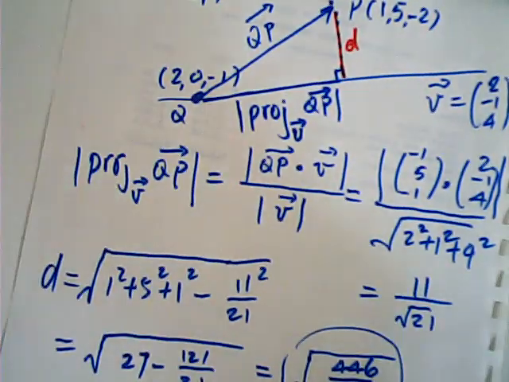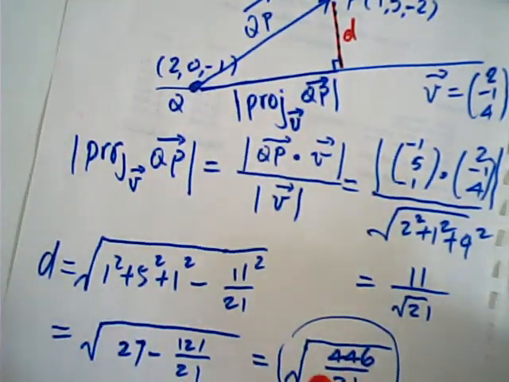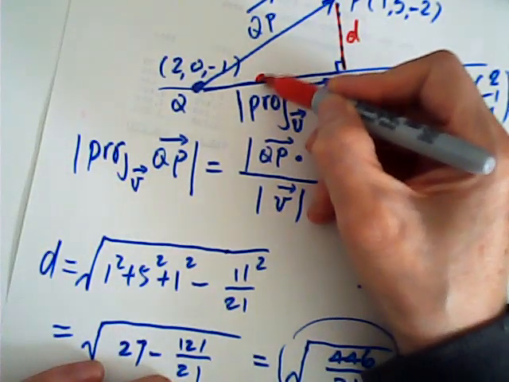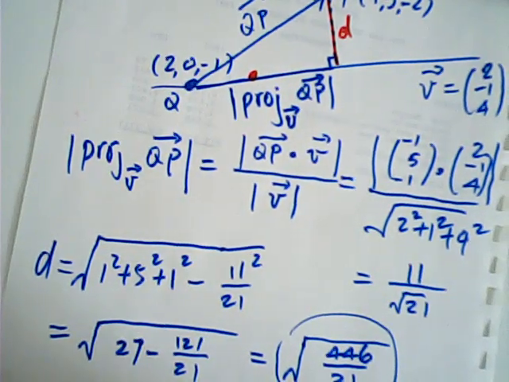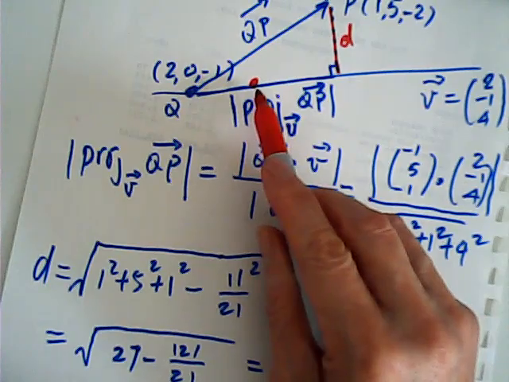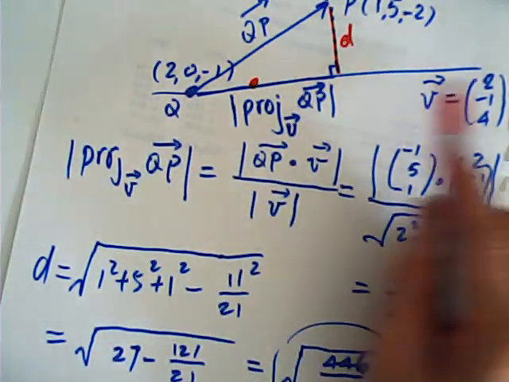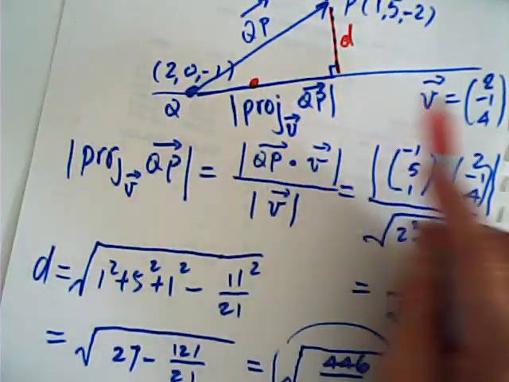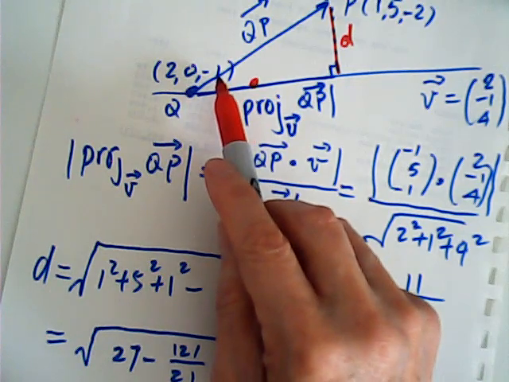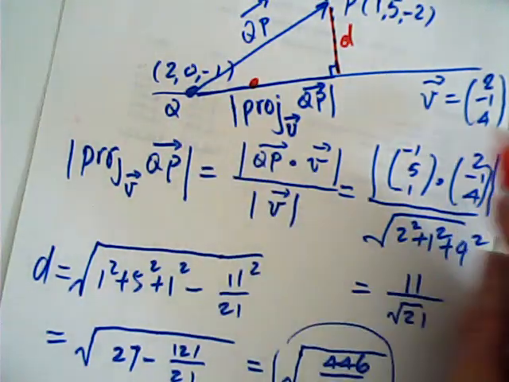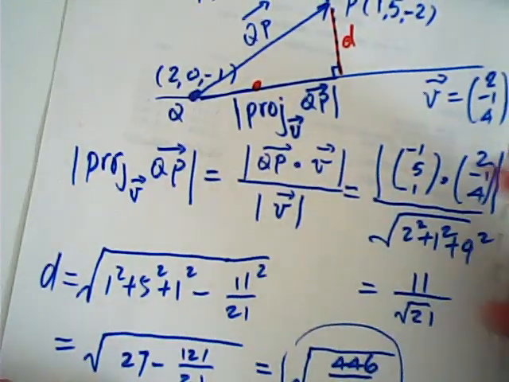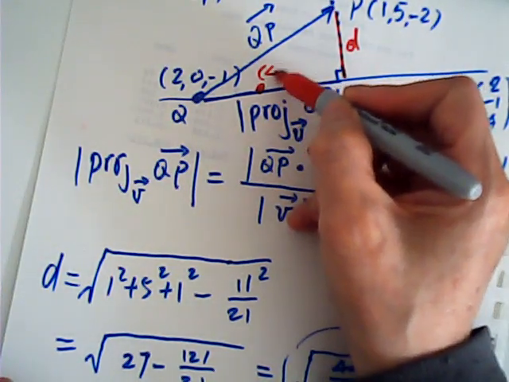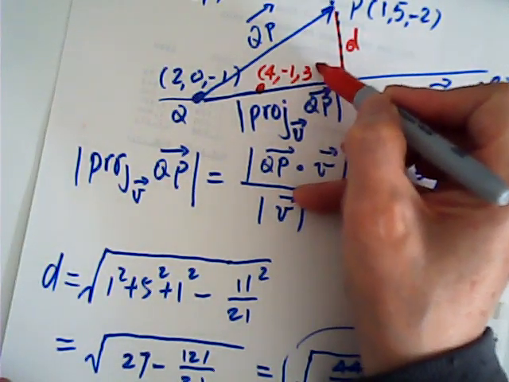Now, of course, you can choose any point. Now, let me choose another point, just for fun. How to find this point? So this equation is that x minus 2 equal 2t, y equal negative t, z plus 1 equal to 4t. So when t equal to 1, this will be equal to 4, minus 1 and 3.